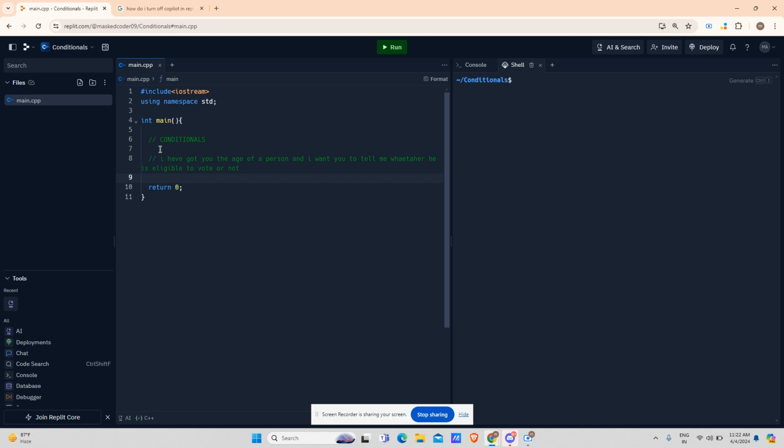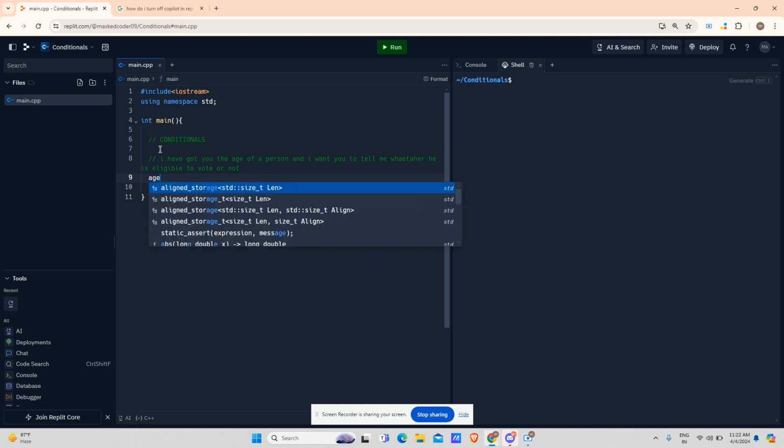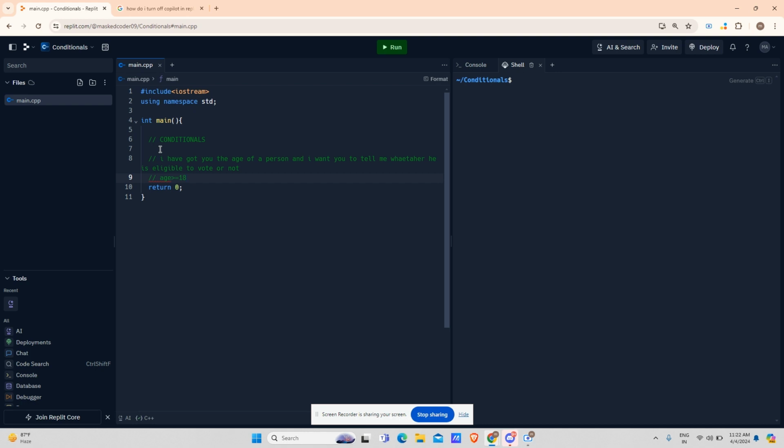When I told you the answer, I said if your age is more than 18, then you can vote. So I raised an if statement, right? The if statement is a condition. If age is greater than equals to 18 is a condition. If this is true, I can vote. Otherwise, if this is false, I say not vote. That is, I am not eligible to vote, right? So you are able to understand this.